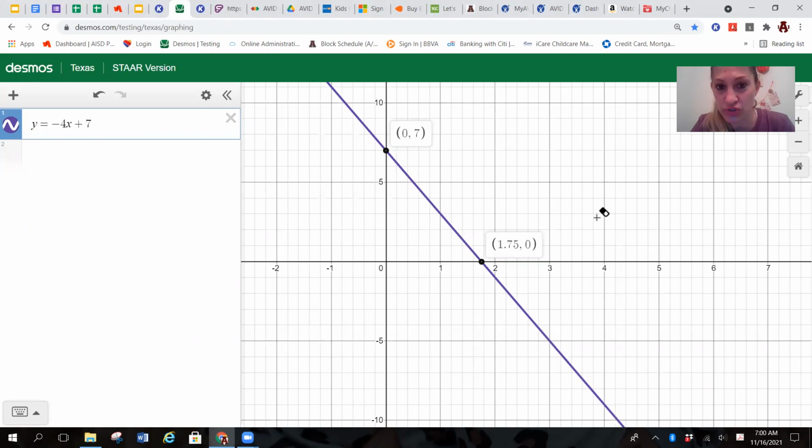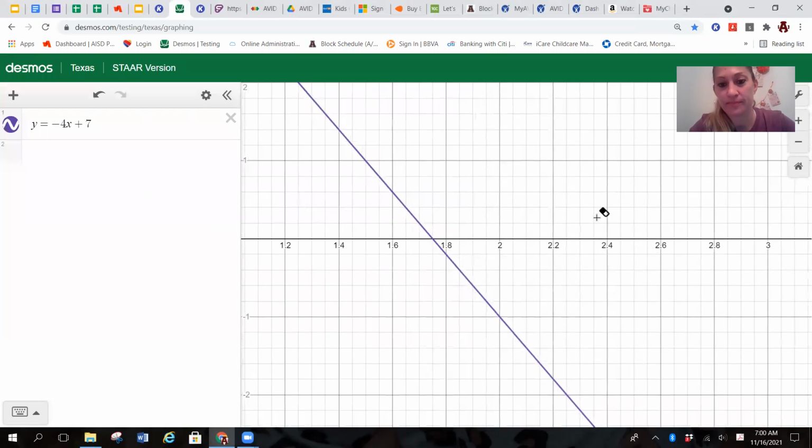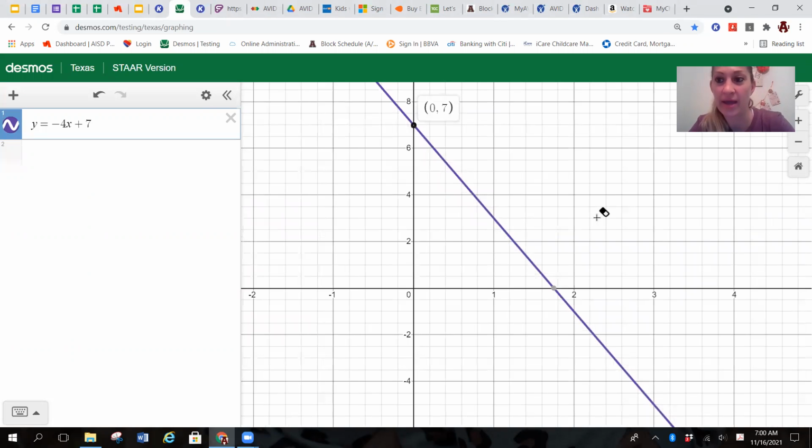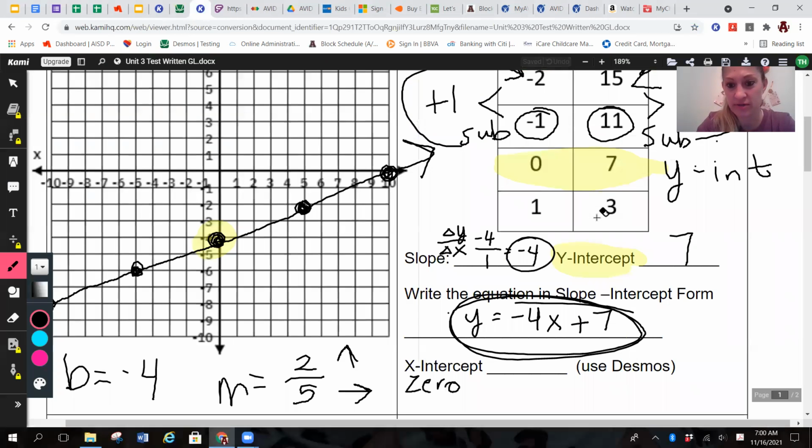Notice in both intercepts, the 0 is in one of the x or y places. So when you have an x-intercept, the y value is 0 because you're on the x-axis. So y has to be 0. Same thing here for the y-intercept. You're on the y-axis. So your x-coordinate has to be 0 for you to be up on the y-axis. So 1.75 is our answer.